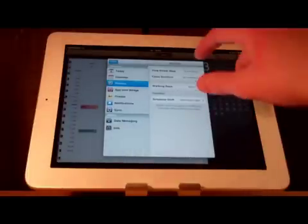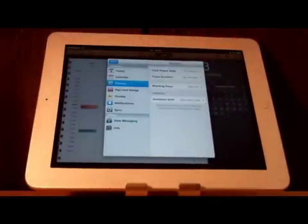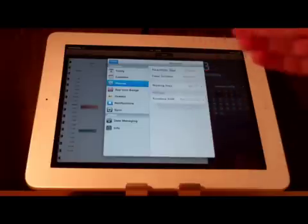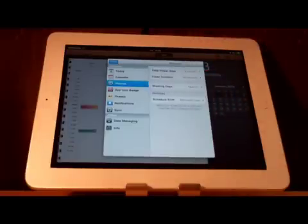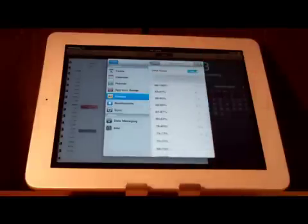In Planner, we can just pick our timer speed and our class durations, really just how long our classes are and all that. Now in Grades, this is really cool. If you enter all your tests and stuff for your class, which it'll ask you to do, it can calculate your GPA and give you your GPA scale, and what if you have a 4.0 and all that stuff, and that's really cool, I think.